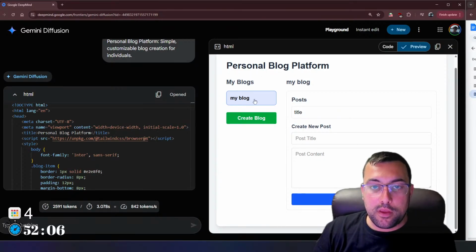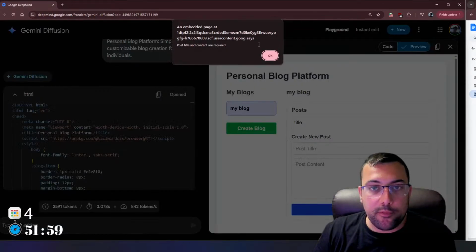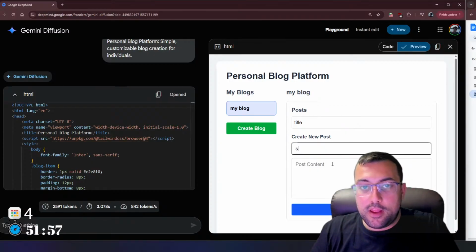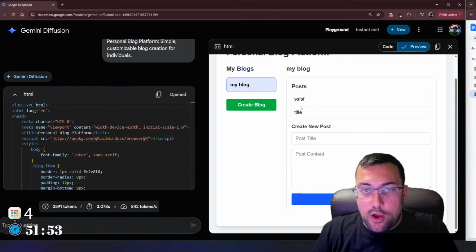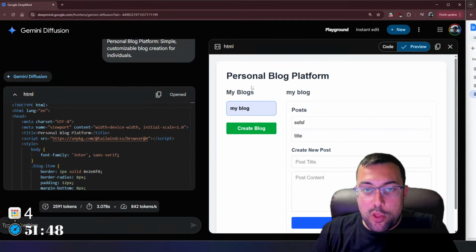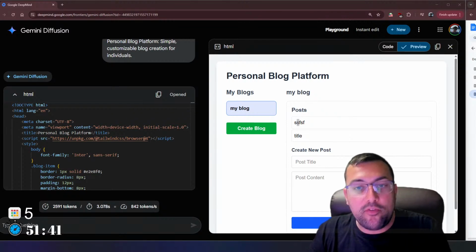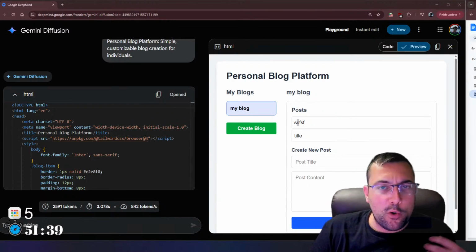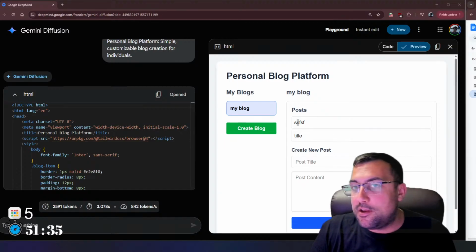So can we see the blog platform now? My blog, publish post. Oh, here you go. Title and content is required. So just try this again. And oh, I see. Here's the posts. So they are on there. So we can create additional blogs. We can see the blogs that we have. We can see the posts that we have. We have just made a very, very simple blog platform. Are we going to be competing with WordPress with this? No, not likely, but it does work.